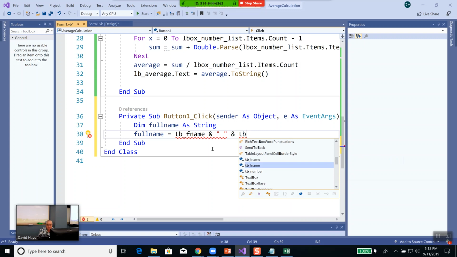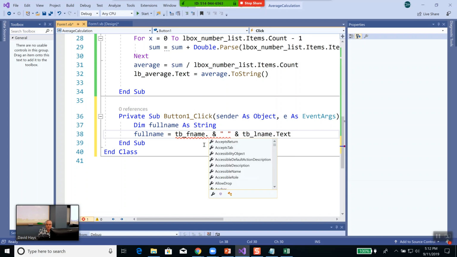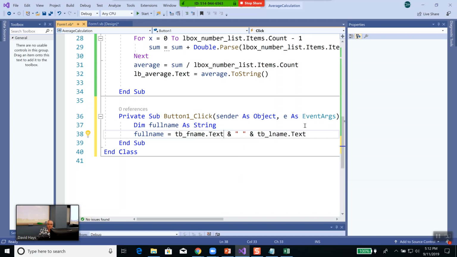I didn't put a text on that, so I'll go back and fix that. Text. This will retrieve the value in that text box. Retrieve the value in this text box, and these ampersands will concatenate together with a space in between.